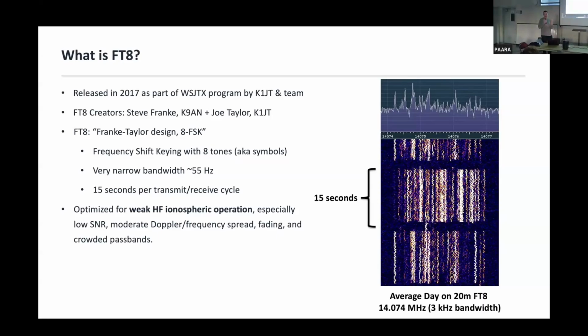This thing on the right is what it looks like when you pull it up on your radio. You can see these little peaks. This is about an average day on 20-meter FT8, and this is just in a 3 kilohertz bandwidth. So you probably have 60 to 80, maybe even more conversations all happening simultaneously. Compared with sideband, it's a really efficient way to use the spectrum. And the reason you see all the signals stop and start is because of that 15-second period. And that little gap there, that's where you have to decode everything.